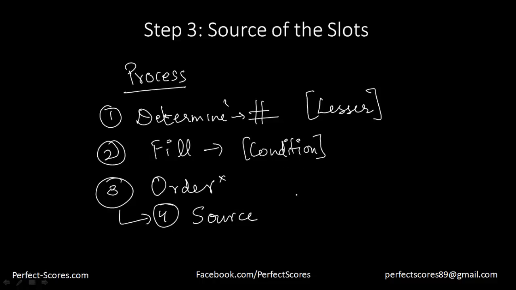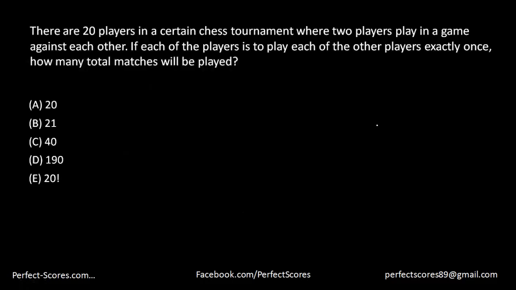So suppose you've understood the whole process here. We're going to solve a good amount of questions, and in each question we'll try to practice whatever we have learned. Okay, so first of all, let's read out the question. The question says that there are 20 players in a certain chess tournament where 2 players play in a game against each other, right?